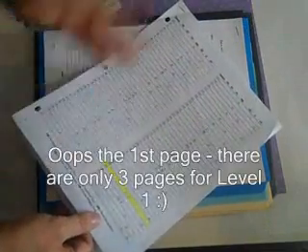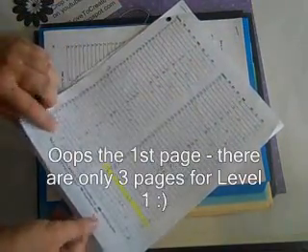This is mine from level 1. I threw away the first two pages because I was done with it, but you can see I checked it off as I made them. I knew how many I had available to use. If I had to color copy cards, I made notes to make sure I did that. I knew by lesson 168 I needed to make new color copies, so it really came in handy.